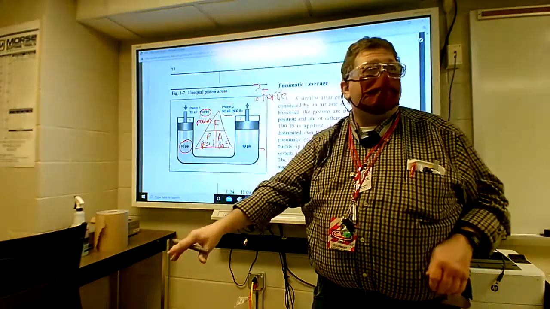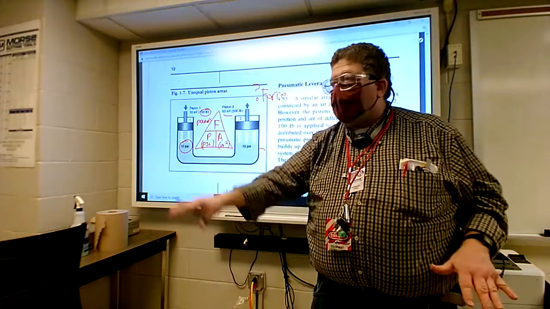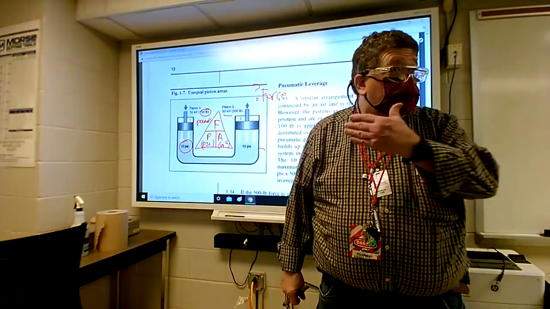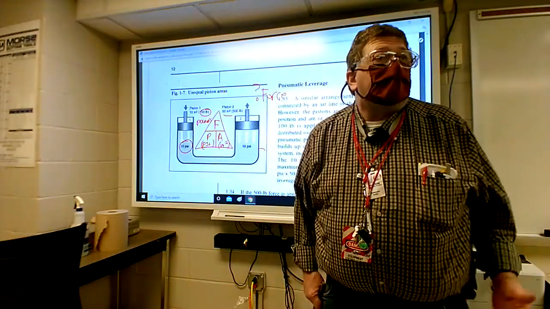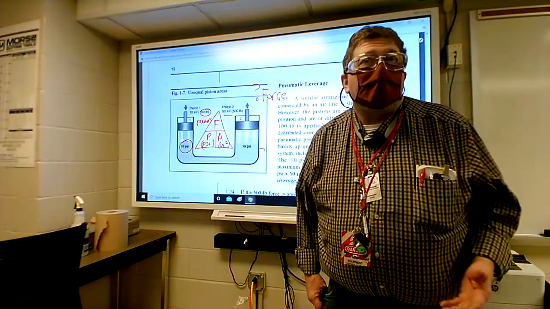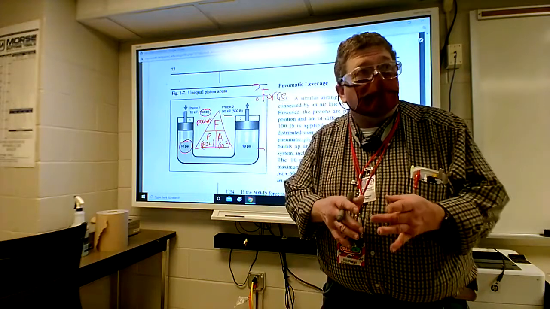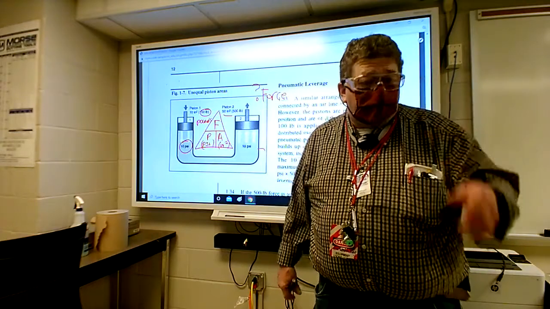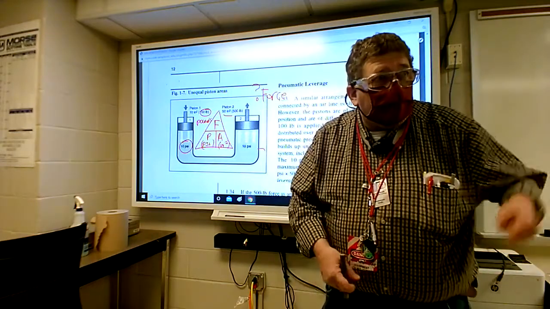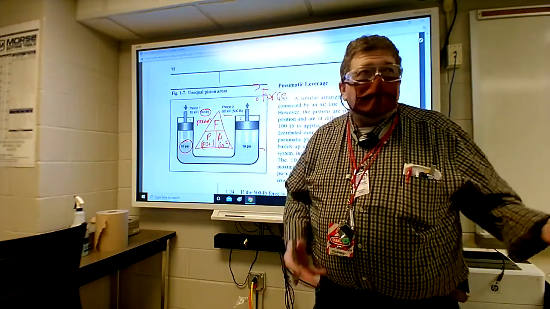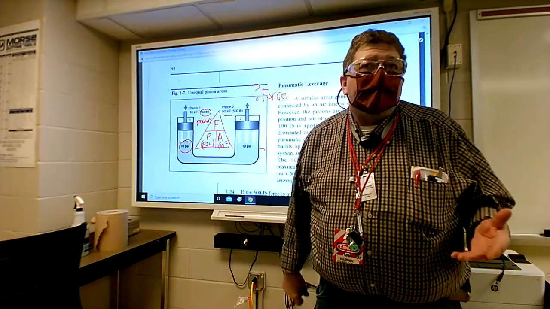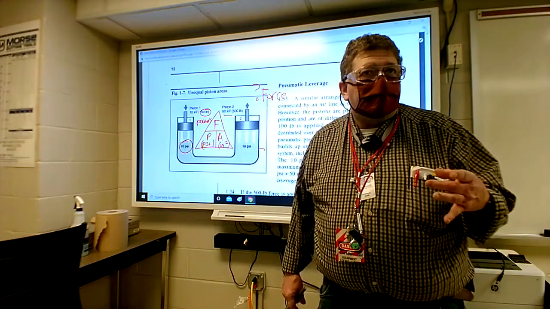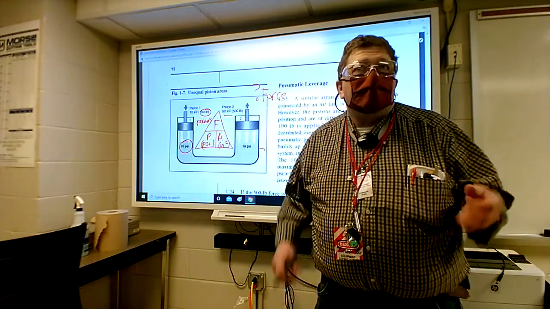If it was a bottle jack, say for instance, how much weight could that bottle jack lift under these conditions? That's a good example of you pumping a bottle jack. How much weight could it lift based on diameter? A little jack that you jack a car up with, a little hydraulic jack. That's a good example of something like this, that if you knew what pressure was going to be pushing that jack and the diameter of the piston, you can calculate the amount of weight it could lift.